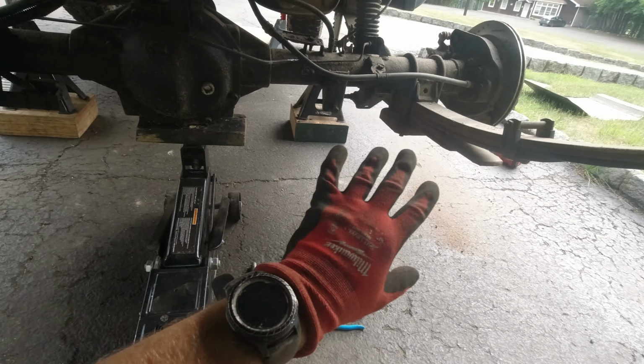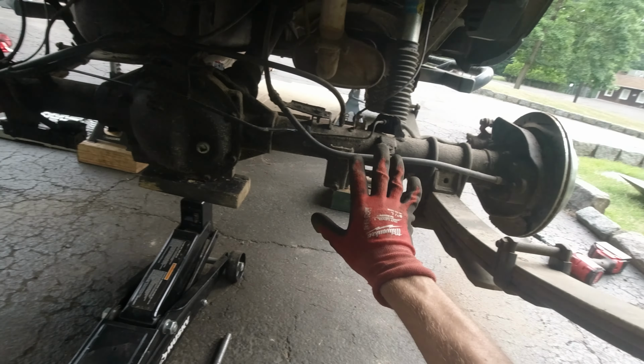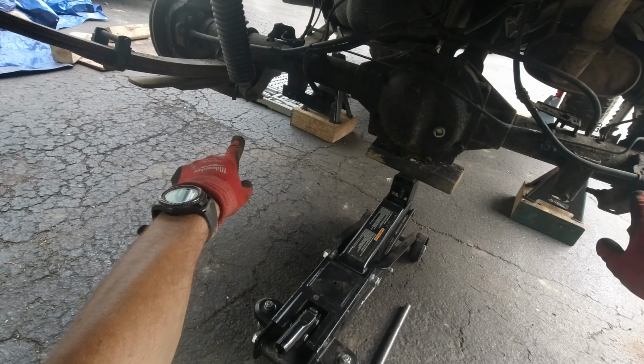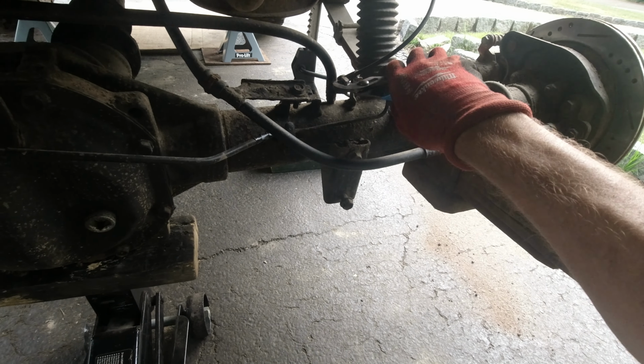I'm starting to disassemble everything from the back first. As you can see, I already removed the tires and my spacers. Now I'm gonna start removing all the wires, all the hoses, everything from the axle, so I can unbolt this, unbolt the shocks, and just lower everything down. So at least that's the plan.